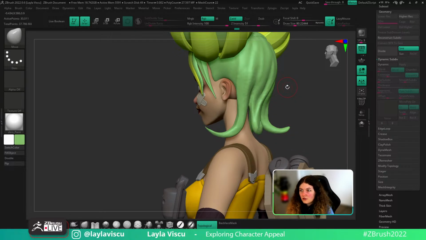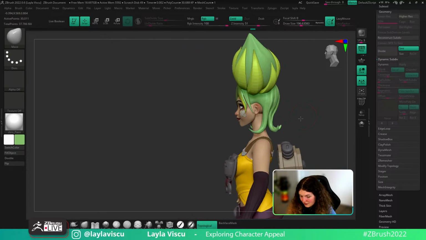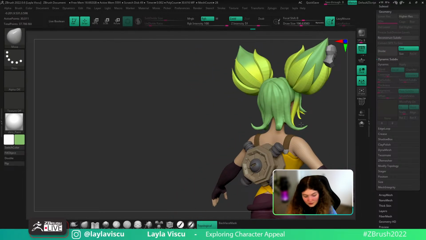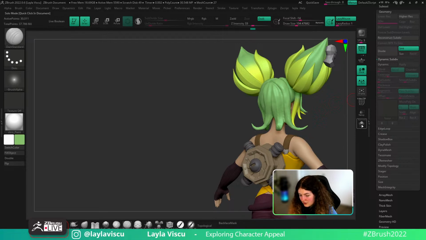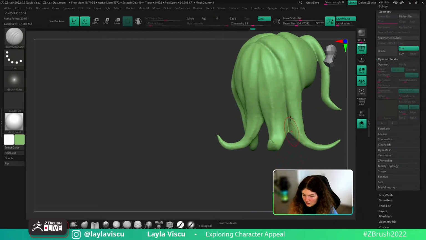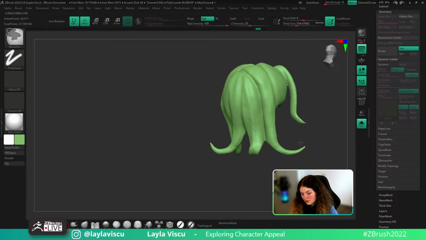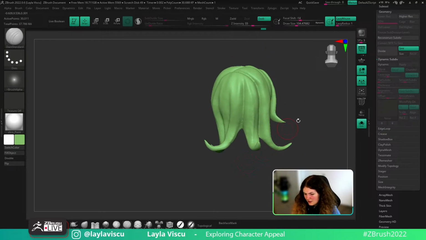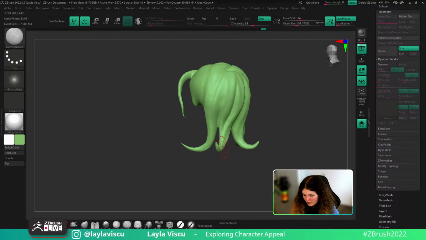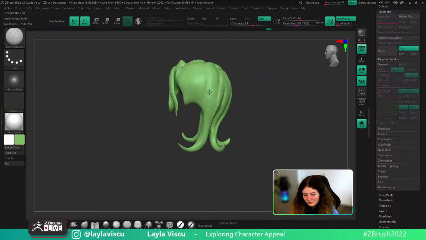Yeah, with stylized character sculpting, just take it easy, take it slow. It's a lot of steps that you need to take to bring it from start to finish. So it's normal to feel overwhelmed in a way. I still do. I've made quite a few characters in my life, but it's always the same.